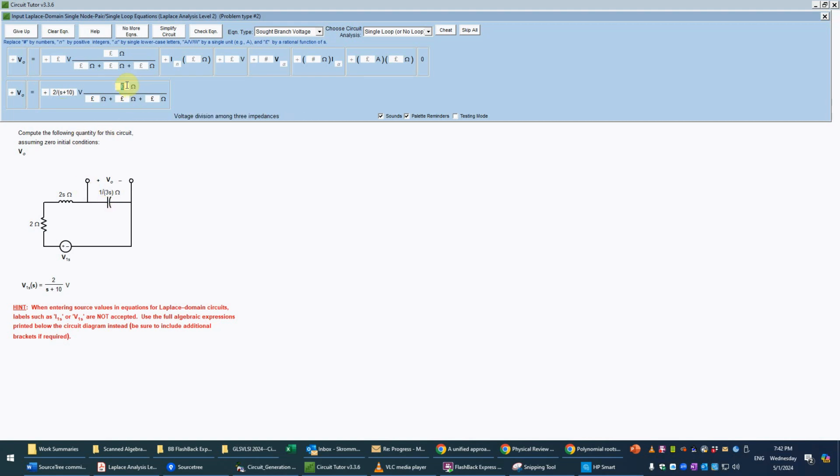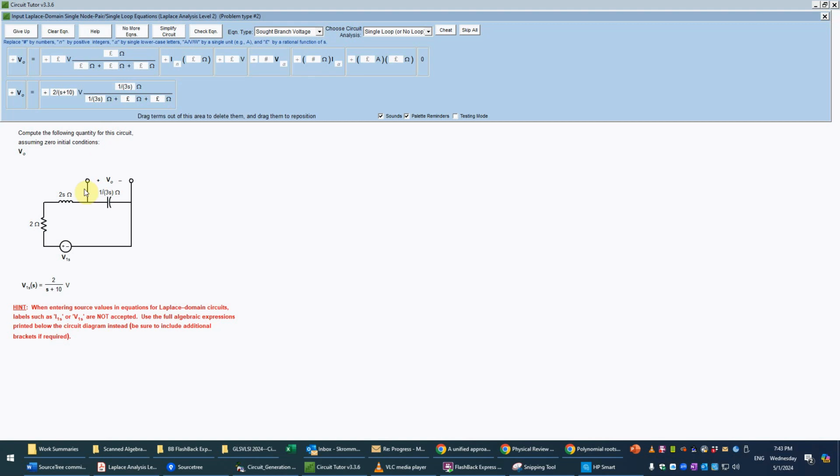Okay, and then the numerator in a voltage divider formula is always the impedance of interest. So that's going to be the 1 over quantity 3s. And again, we can use square brackets or parentheses to enclose the denominator, but we for sure don't want to write 1/3s because that would be 1/3 times s, which is not what we want. So we'll copy that also here, just to go into the denominator as the first impedance.